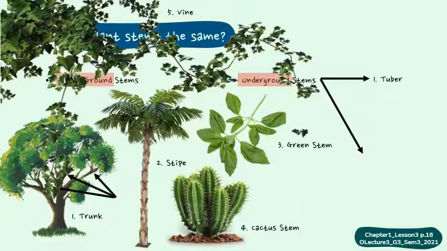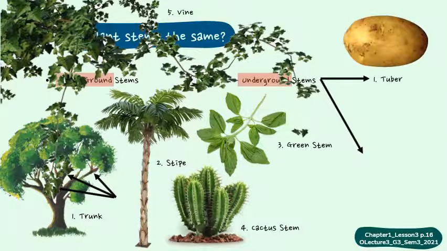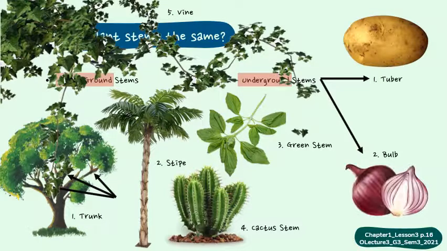The tuber, the potato that you eat, is a stem. You are eating a stem, the stem of the potato plant. Yes, this is a stem that stores food and has buds where new plants can grow. This stem grows under the ground. The bulb is an underground reduced stem. Onions and garlics are plants with bulbs. They have underground stems. They have also fleshy edible leaves. We eat their white edible leaves.